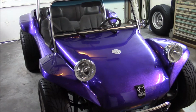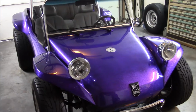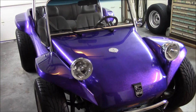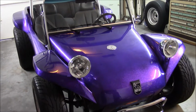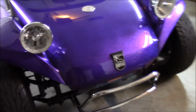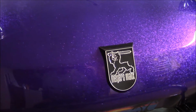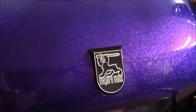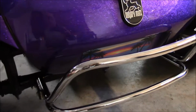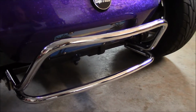This is Meyers Manx. We're going to do a walk around of the '67 Meyers Manx 1 and show you a couple of the unique features it has. Of course, it does have the Meyers Manx nose badge emblem on the front. It has the original classic Meyers Manx front bumper.